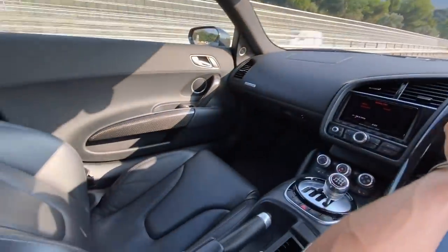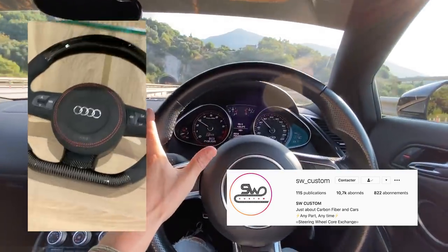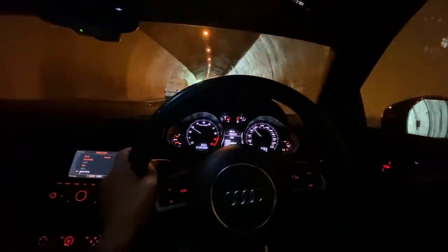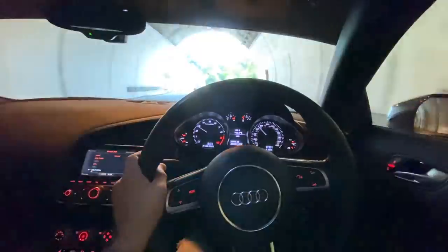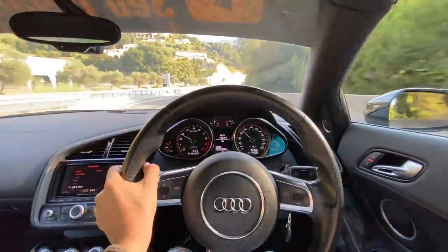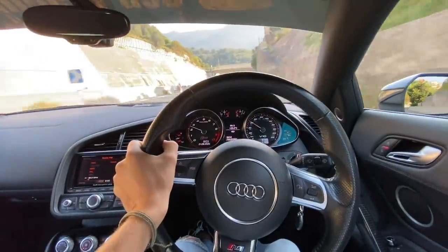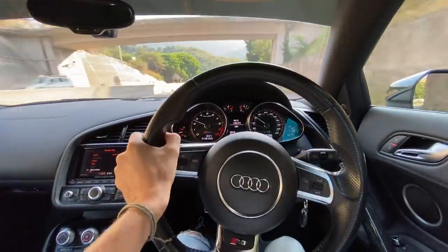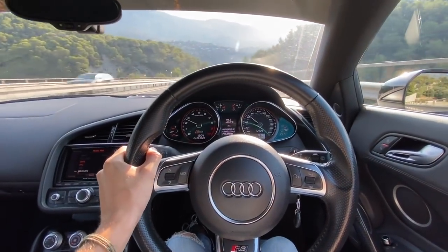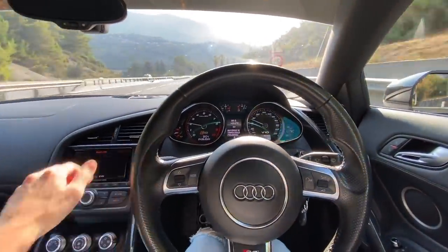The seats are heated as well, so super nice in the winter. They maybe don't look quite as cool as some really racy sport bucket seats but that seemed overkill for a car I plan on doing road trips with and daily driving. However, I've just been sent photos of my steering wheel — I ordered a brand new Alcantara steering wheel with LED flashing lights. You guys actually selected the design, so thank you for that. It's been finished and is on its way, probably arriving around the same time as the new rims.